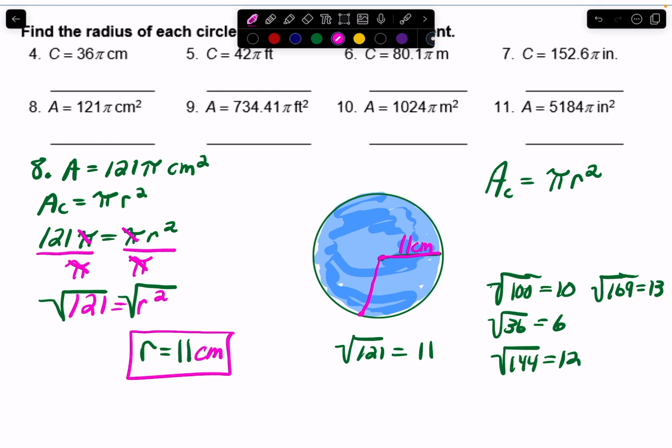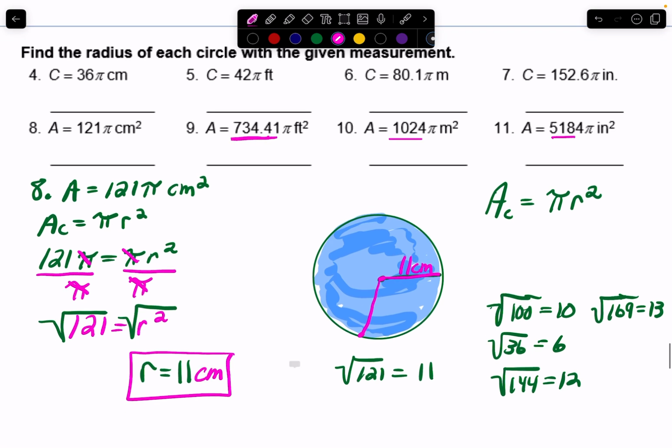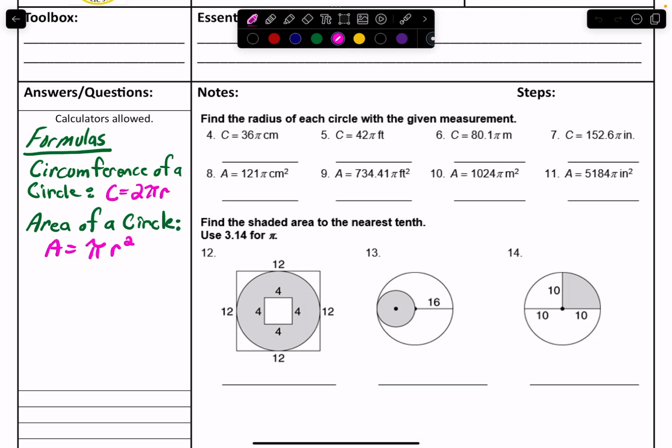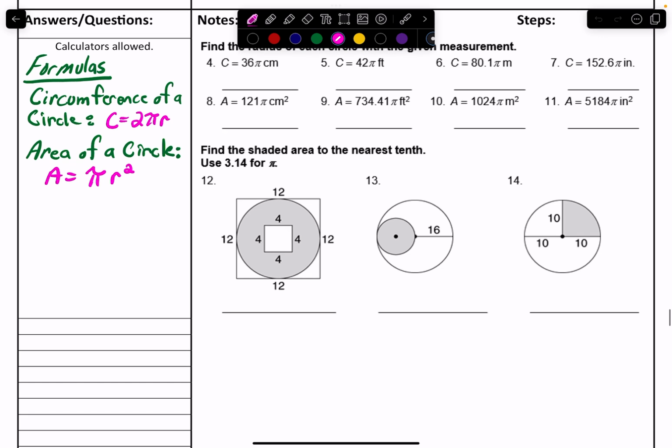If you have questions about this, go back, rewind it, watch it again, see how we do it. But you should know these are calculator problems. Look, those aren't nice numbers. Kind of ugly. 1024 might be, and this one might be, but use your calculator. Undoubtedly, your pi's are just going to cancel out, so you should be left with a number on every one of those, and that's how you do finding radius given circumference or area.